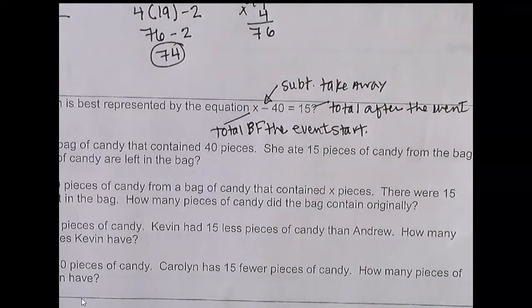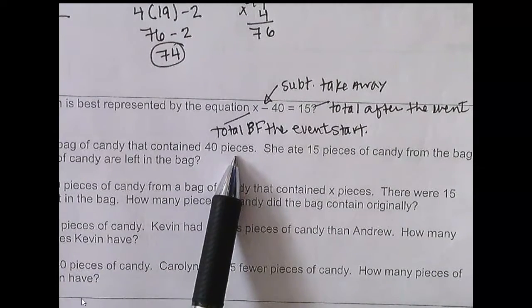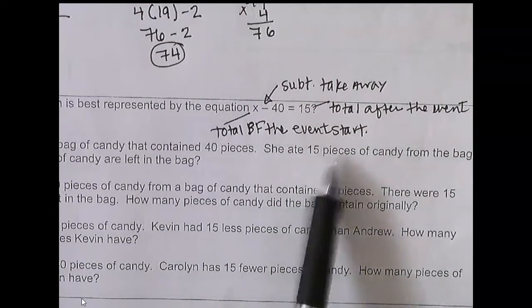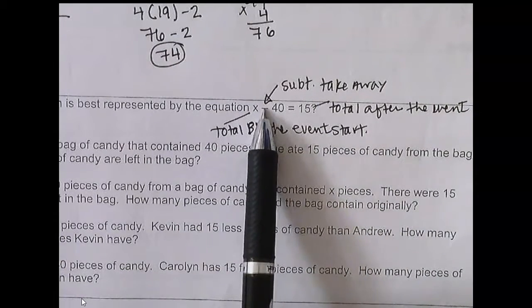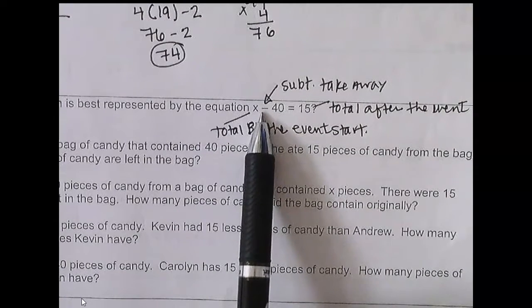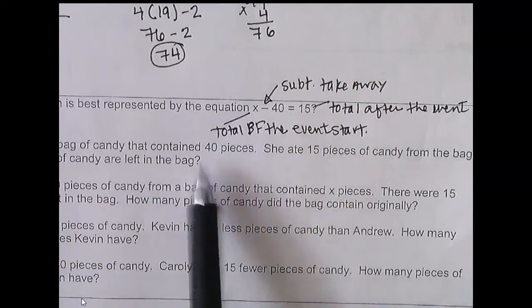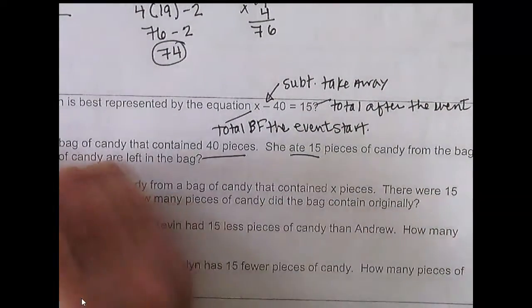Alrighty. Well, let's read. Somebody bought a bag of candy that contains 40 pieces. Okay. But isn't X the grand total? She ate 15 pieces of candy. Wouldn't that represent eat? Because if you eat it, it should disappear off your plate. Because if it's not disappearing, I'd stop eating it. This one's wrong. Because it would say she ate 40 pieces. She ate 15 pieces. That part's wrong. We can stop reading.